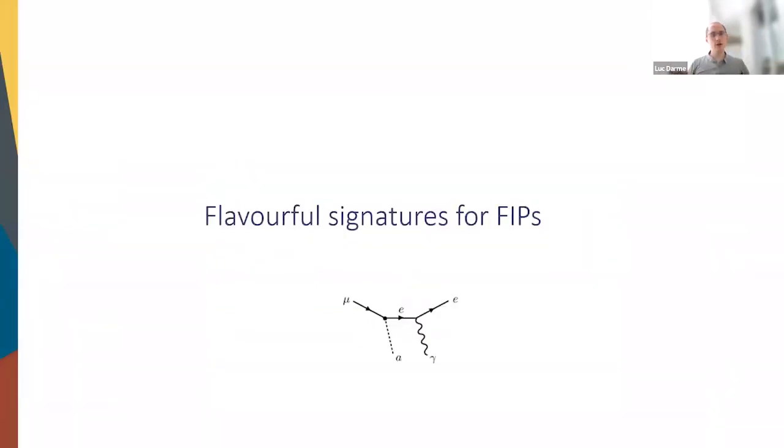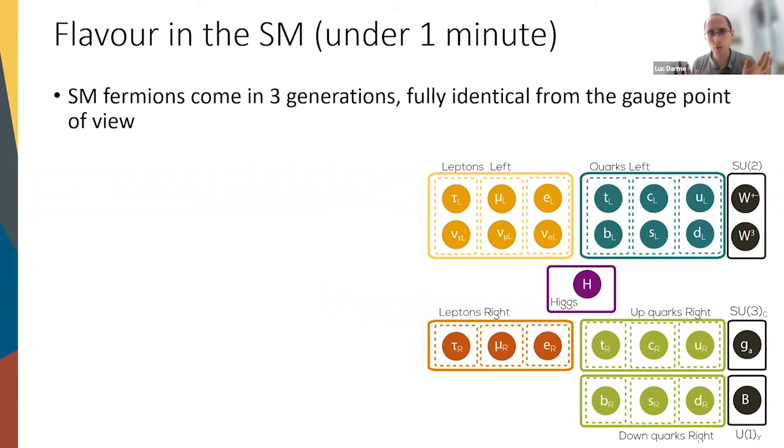In this last part, I will try to explore quite briefly some of the different pheno aspects from low energy observables that we'll have in the presence of feebly interacting particles. The first thing I'd like to come back to, which should not take very long but is a pretty important topic nonetheless, is the question of how the presence of a feebly interacting particle can lead to flavorful signatures. If you want a very brief summary of where we are in the standard model and this issue of flavor, here it is.